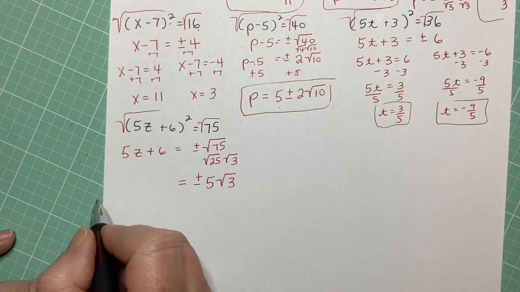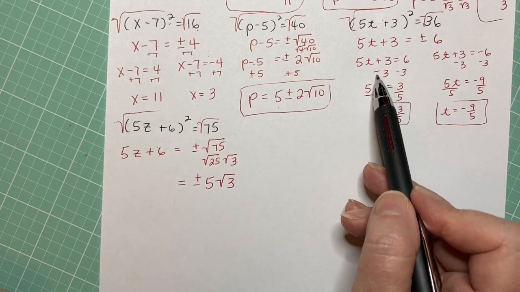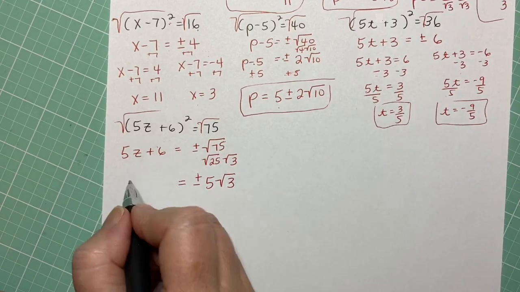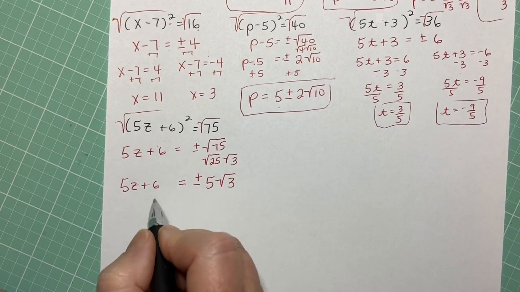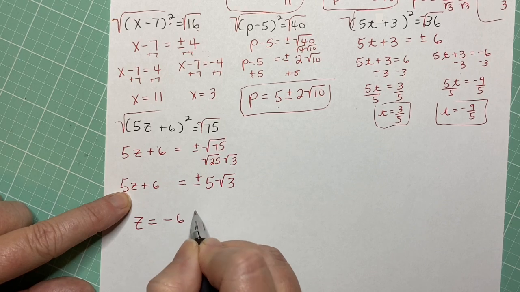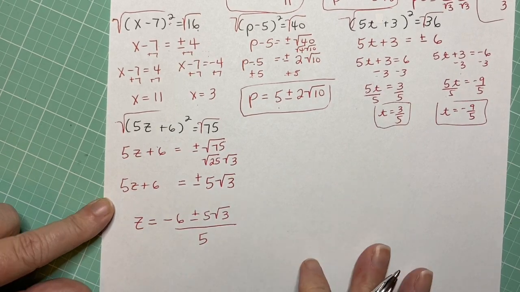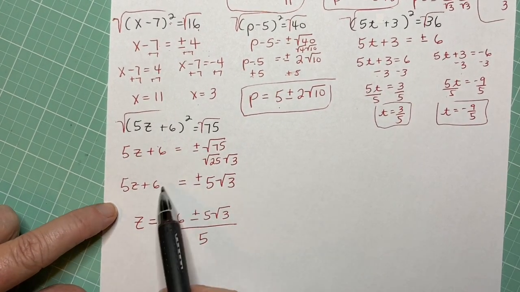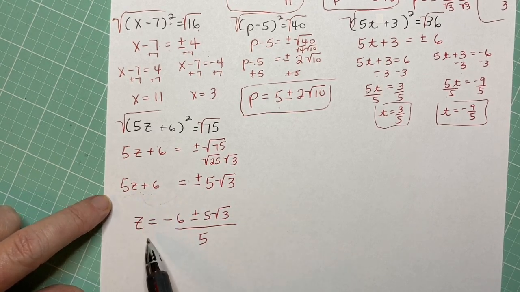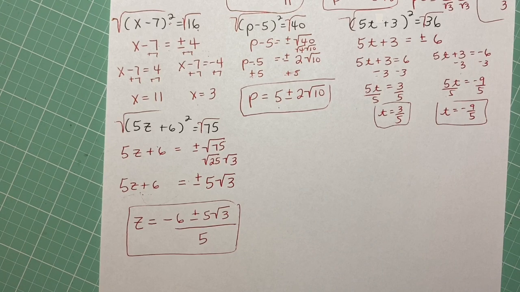And so we've got our equals, and we've got all this over here, so you could bring it down and solve it. But just like we did here on both sides, first we subtracted 3, and then we divided by 5. So the shortcut for this is, well, let me just go ahead and rewrite it. Your answer is going to be z equals, you're going to subtract 6, and then you've got that plus or minus 5 square roots of 3, and then you're going to divide everything by 5. If you need to split it up into 2, you definitely can, but just remember this comes over and changes signs as a -6, and to get z by itself, you would divide by 5. That's a shortcut to get your answer.